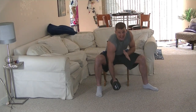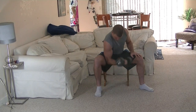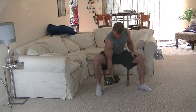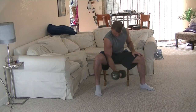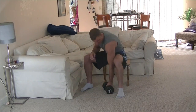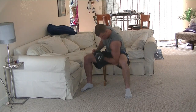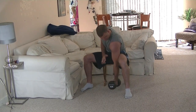Okay, so we're going to go for 10 reps on our right side, and then once we're done, we're going to immediately switch and hit our left arm. So here we go. Right, minimal rest in between sets, same thing, 10 reps. Maintain full control, come down as slowly as you can.